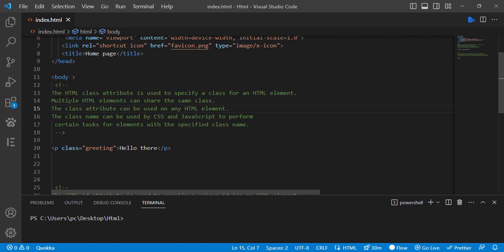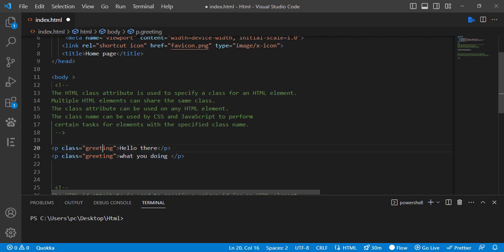If you read here, it says multiple HTML elements can share the same class. I can also create another paragraph, for example, "what you doing," and here I can write a class saying greeting. I mean the same class name attribute.